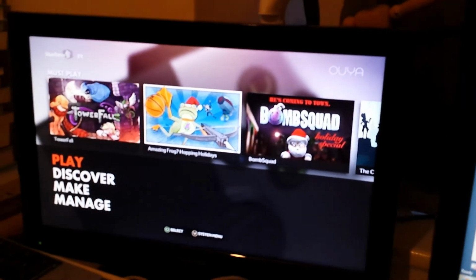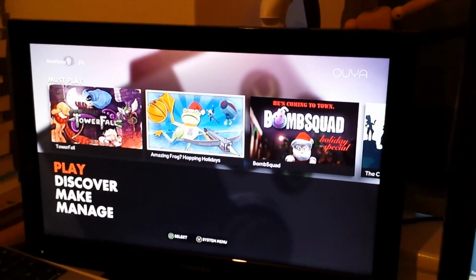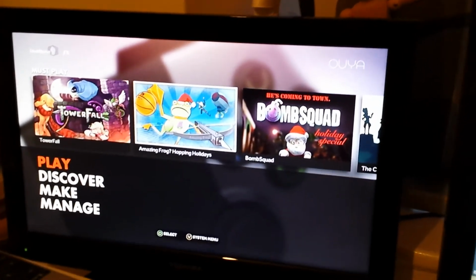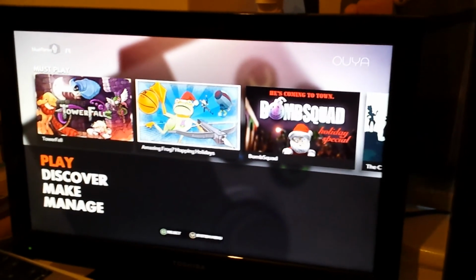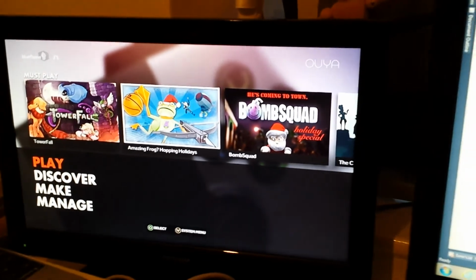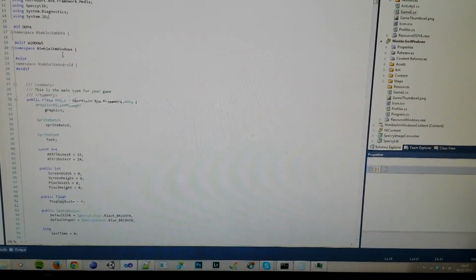So to hook up the Ouya, I signed up to the developer's account. I'm not sure if that did anything specifically. I think I needed to download the Ouya SDK, but as far as I remember I just installed the latest MonoGame, which had the Ouya libraries.